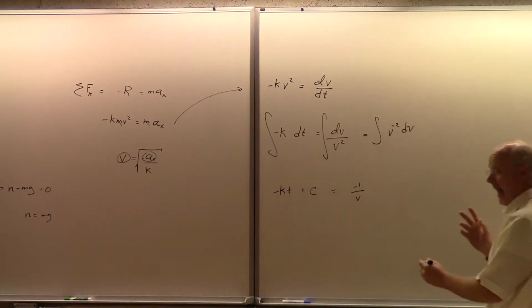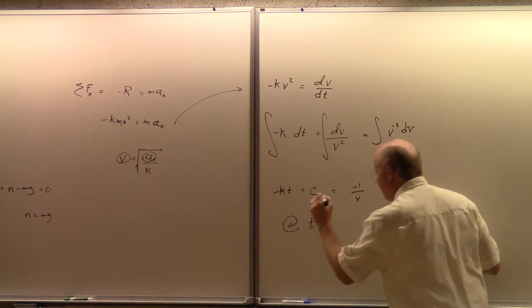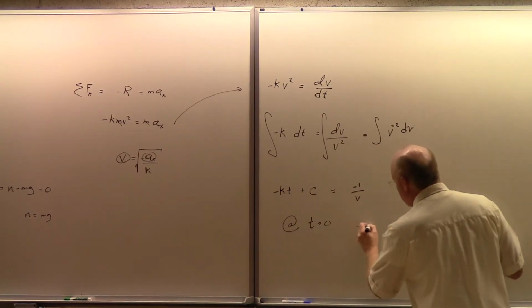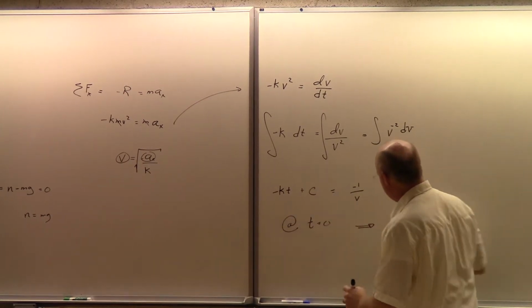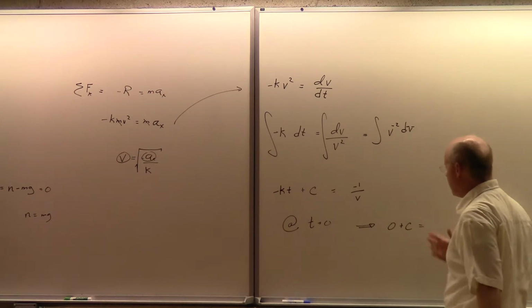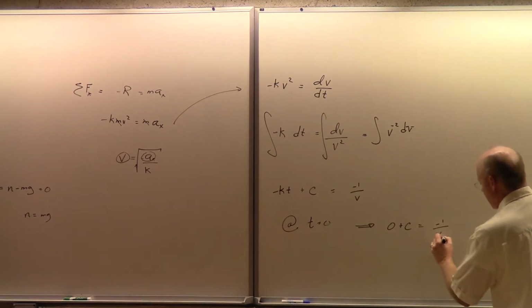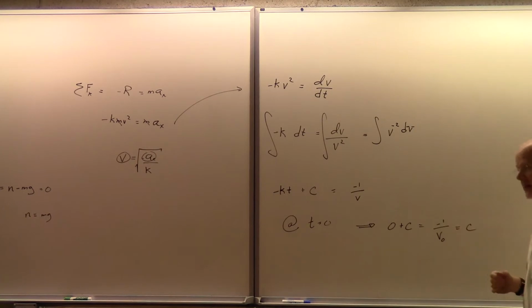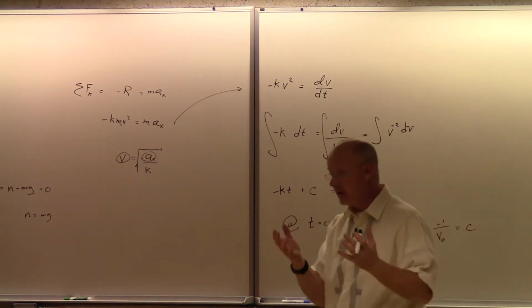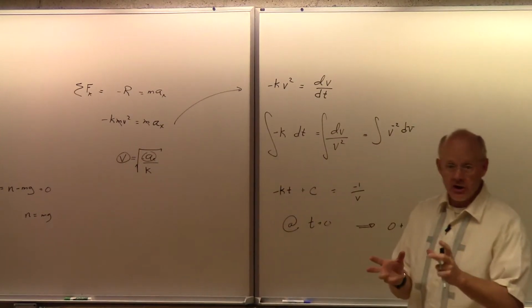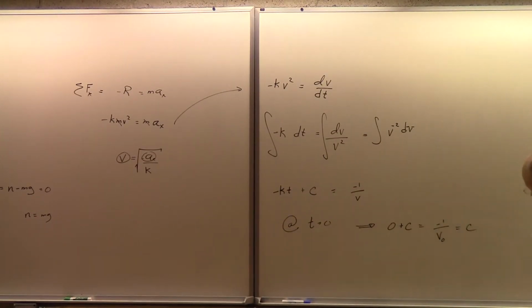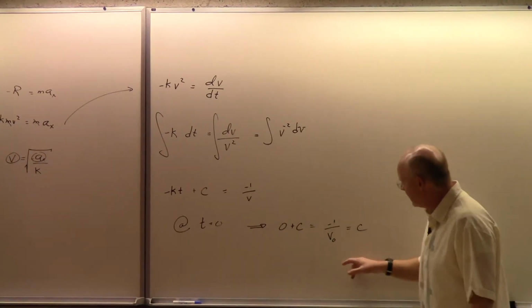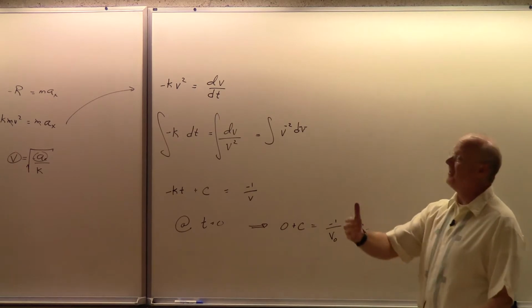All right, let's say at time equals 0. What are you looking at in terms of this equation? Well, that term is 0, and so you would just have your constant. What do you have over here? Well, I guess my velocity at that time would be called my initial velocity. So there is my mathematics that says, what is my constant? Is it the initial velocity? No. Now, is it related to the initial velocity? Oh, absolutely. It's got to be, right? It's part of the equation. It's part of the integral. So it's going to be connected to it. Just how is it connected? So in this case, the constant is the negative reciprocal of the initial velocity.